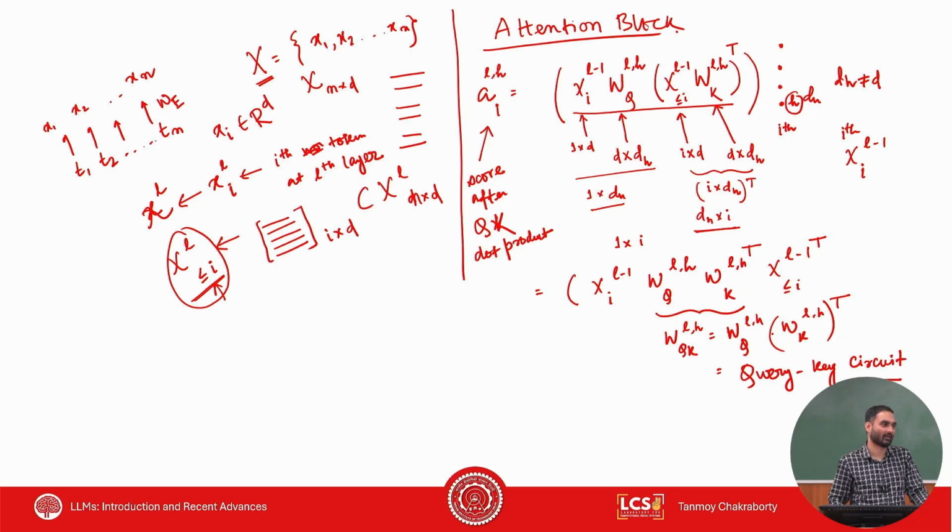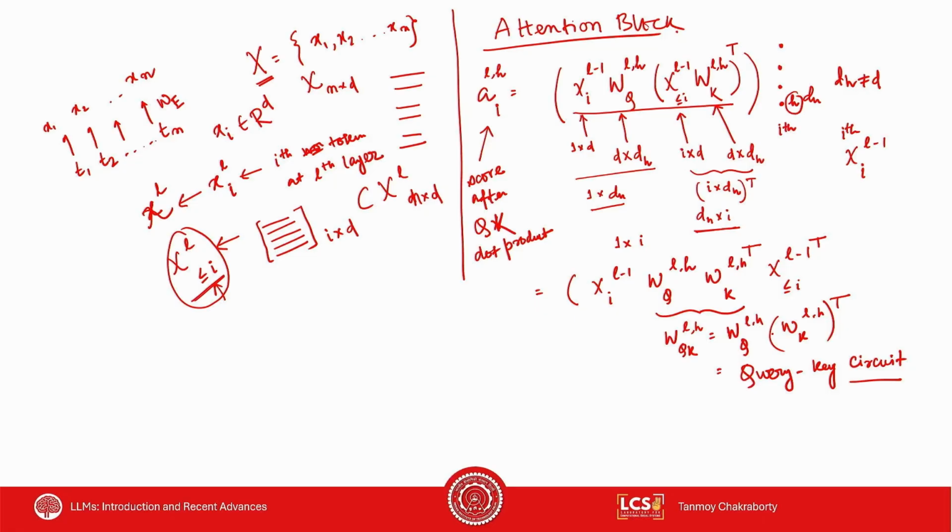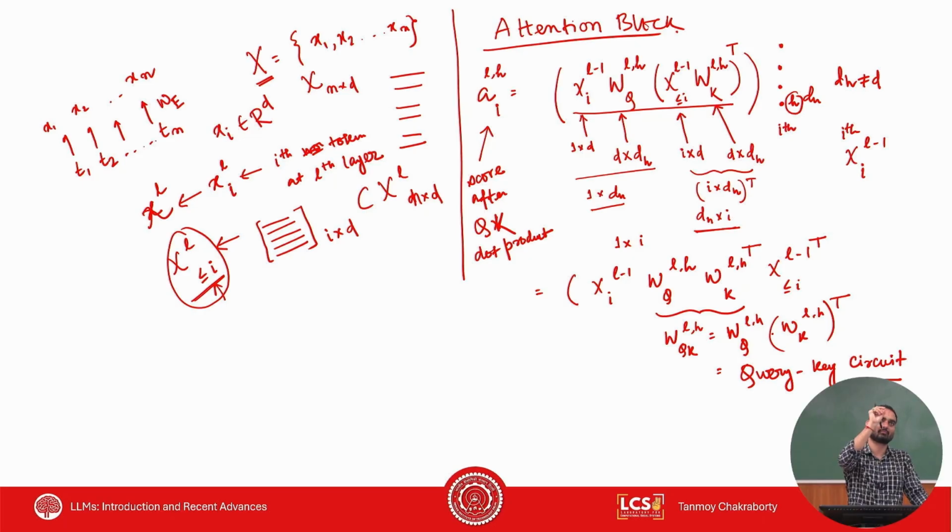Now, why suddenly is circuit a fancy term? I also don't understand why these fancy terms are being used, but essentially you think of it as neural networks, where these are basically two fully connected matrices, I mean, layers where all the neurons are connected to each other. You can just assume this is a circuit. Like electrical people would love this terminology, love or hate, I don't know. Okay, so this is called the query key circuit.